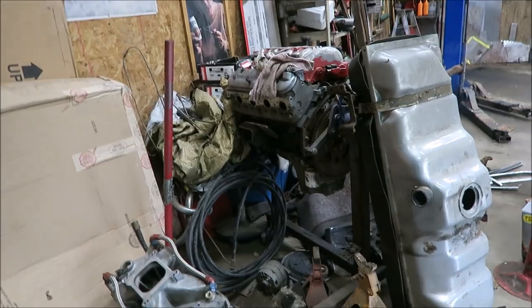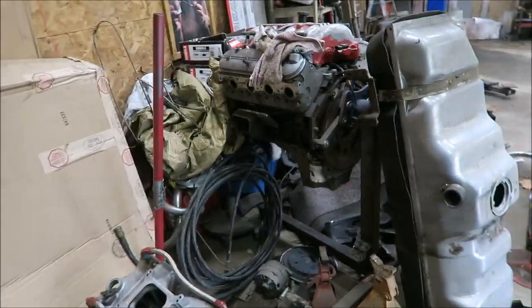To get the RX-7 into the 10s, because it's gonna be such a light car, should be around 2,900 with me in it, I shouldn't need a whole lot of horsepower. And I'm thinking at the most 600 wheel, and that'll probably put me in the 9s and get thrown out of the track immediately. I think if I stayed mid 10s, they won't get too upset at me. I might be able to get a couple runs before they say, hey, you need some safety equipment. But the first thing we gotta do is dig this engine out, because it has been cast aside back here for way too long. So I'm gonna get that dug out and we'll start tearing it apart.